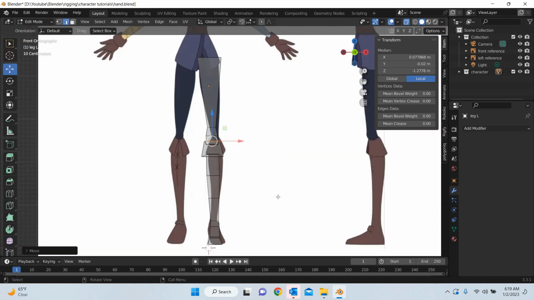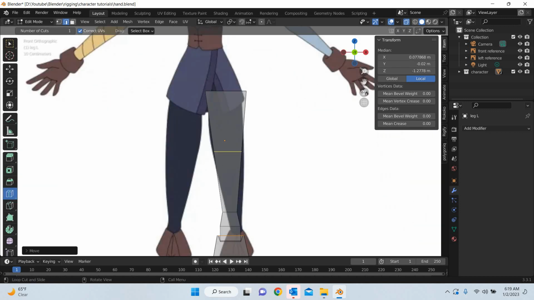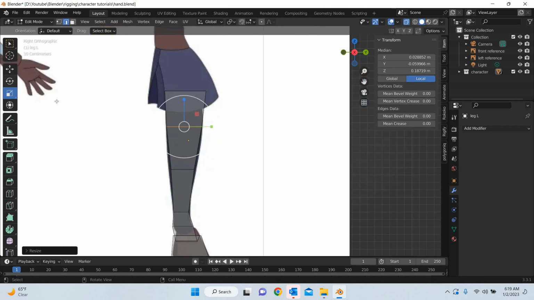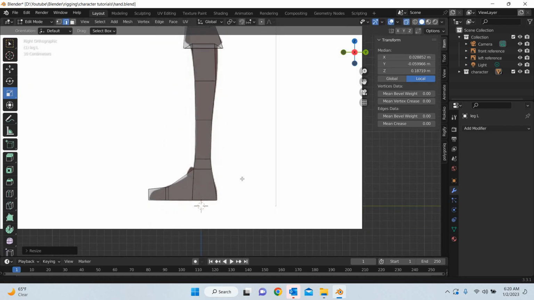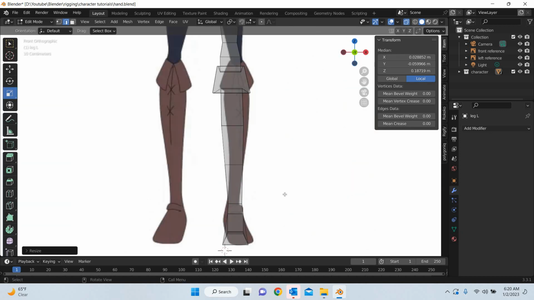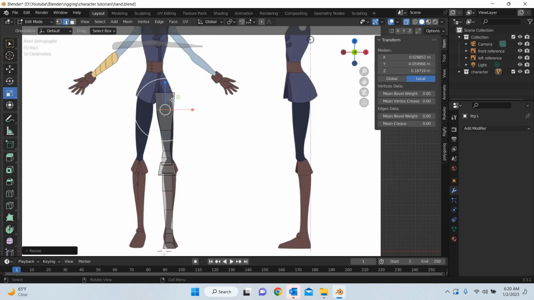We didn't do the eyes. So I will need one at the wider part, one here. So I'll scale this slightly inside and scale this out and then go to the side view and make sure that things are right. And now I'm going to scale it only in this axis because it looked right from the front. Okay, so everything looks good here. Everything looks good here. And then we'll keep the leg straight.